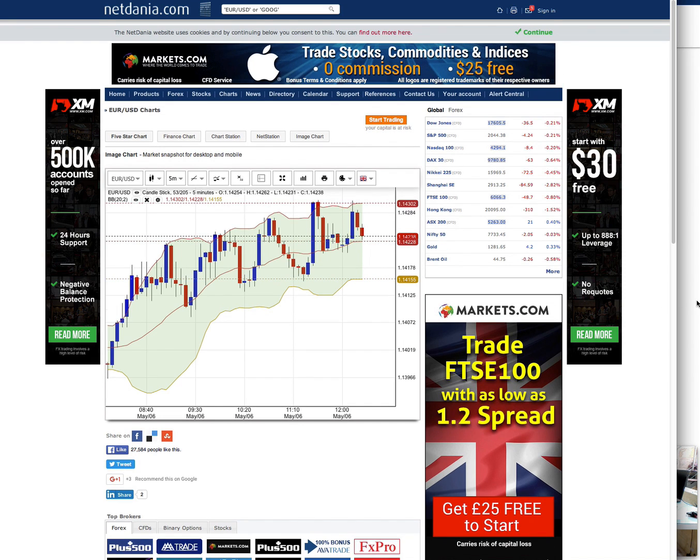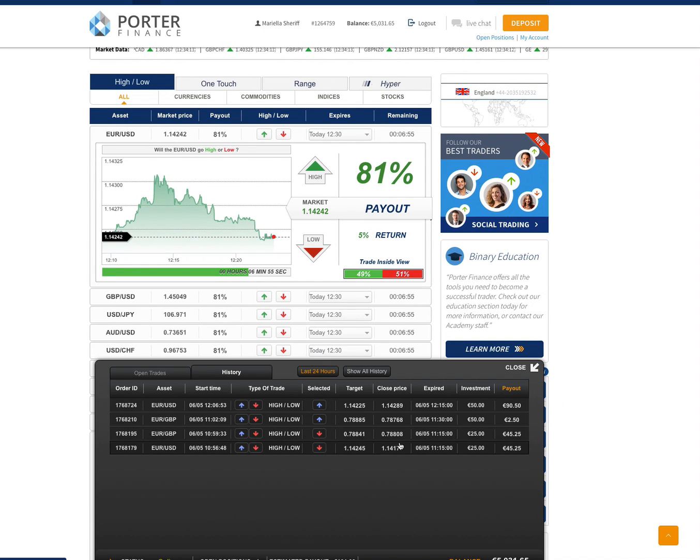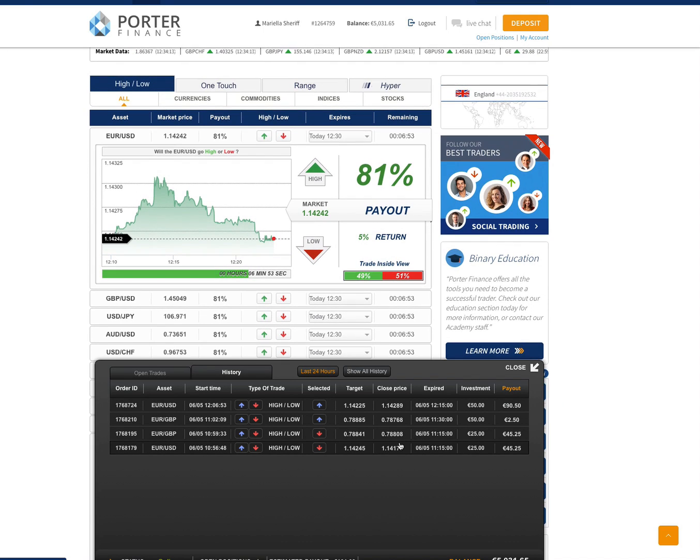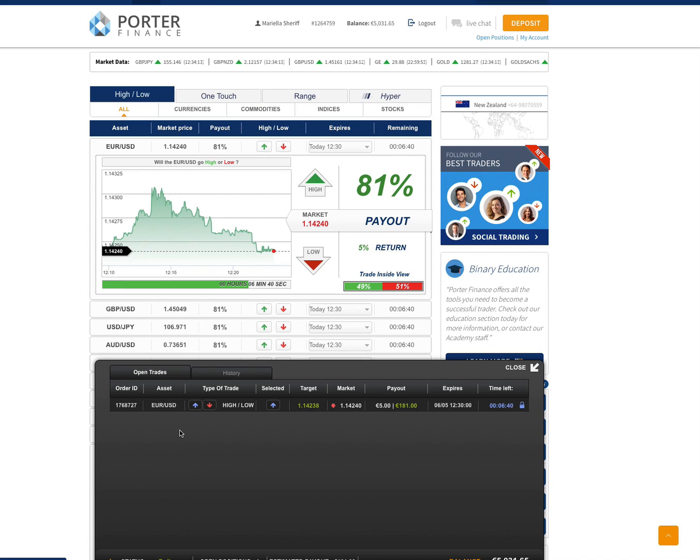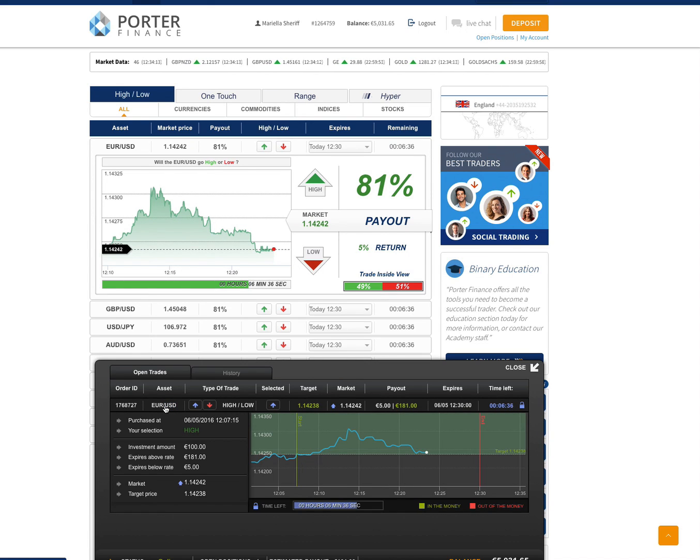Let's have a look at our positions. So our position here, this is the position we took for the Euro USD, which we won, of course. This was the $50 one. We still have an open trade, which is the Euro USD. It's not looking too great, but we're still hanging on in there. It might dip down and go up again because of the time frame that we took.